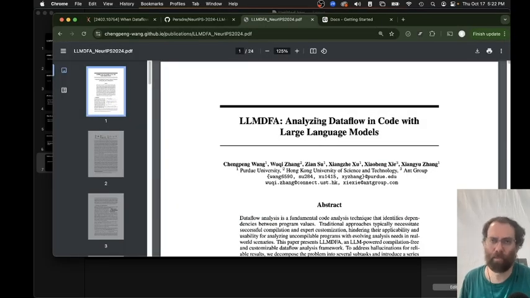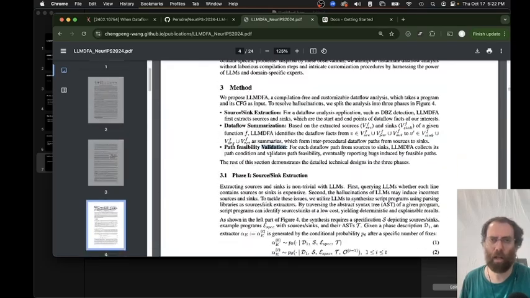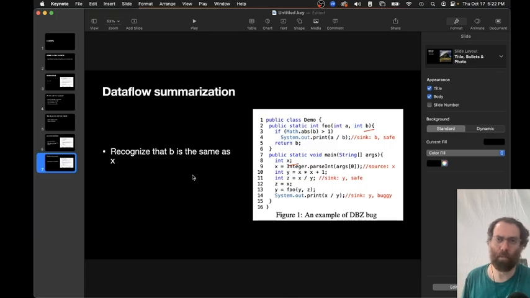The final step for analyzing data flow is what they call path feasibility validation. While we did successfully recognize that X and B here are the same variable, so this source is connected to this sink, in practice we don't have to worry about it, because there's a conditional if statement that prevents this line of code from ever actually executing.